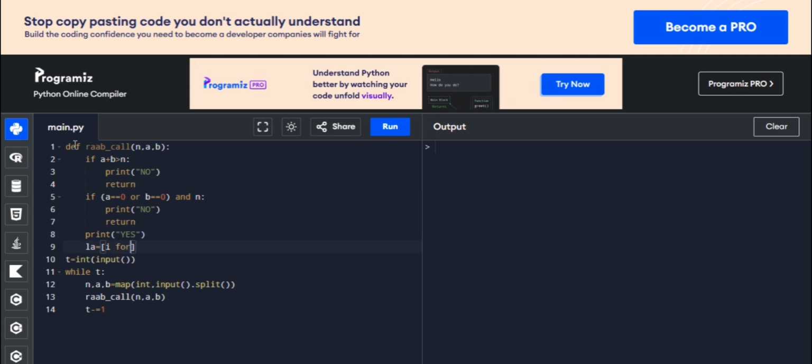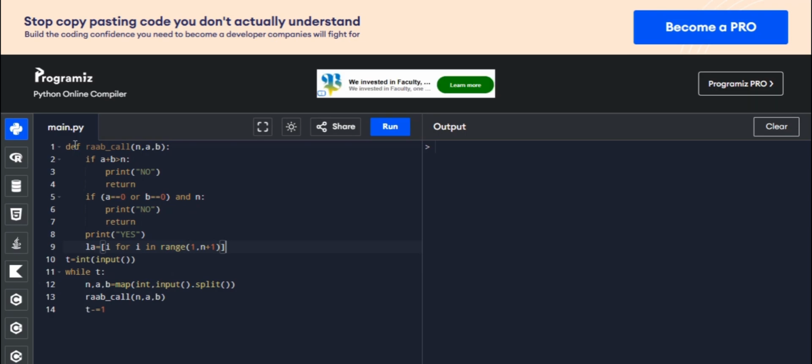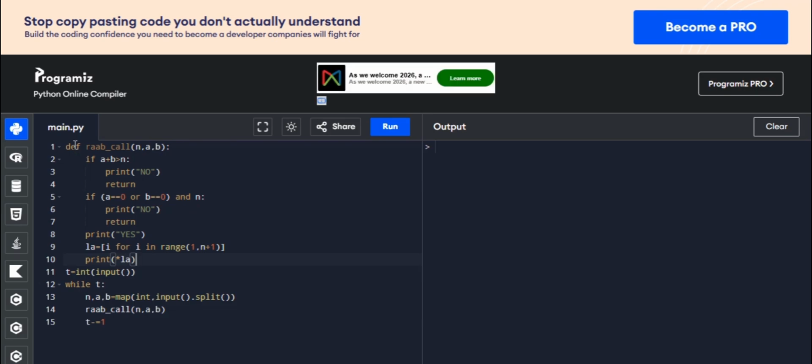I'll call it LA. It just has values from 1 to n plus 1. I think we could have written just a list of range 1 to n, and then we'll write a print statement. What it does is, it will just unpack the list and print it as individual elements, and that's done.